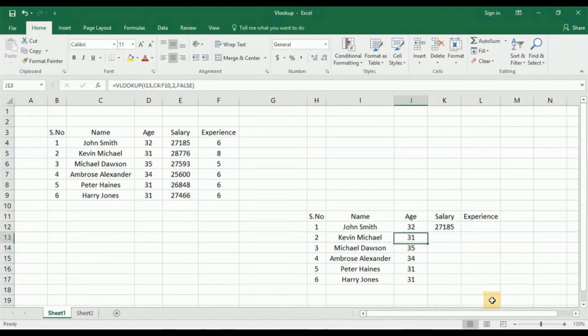You got the complete result of that particular column, and you can do the same for salary as well. So Control D, that's it.